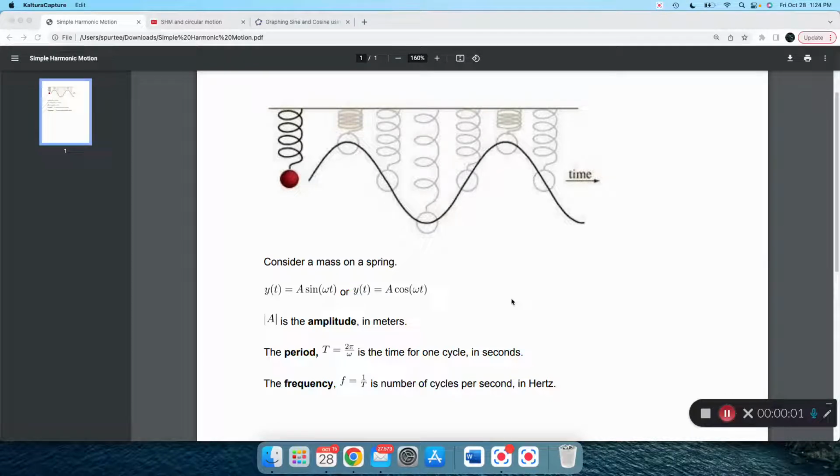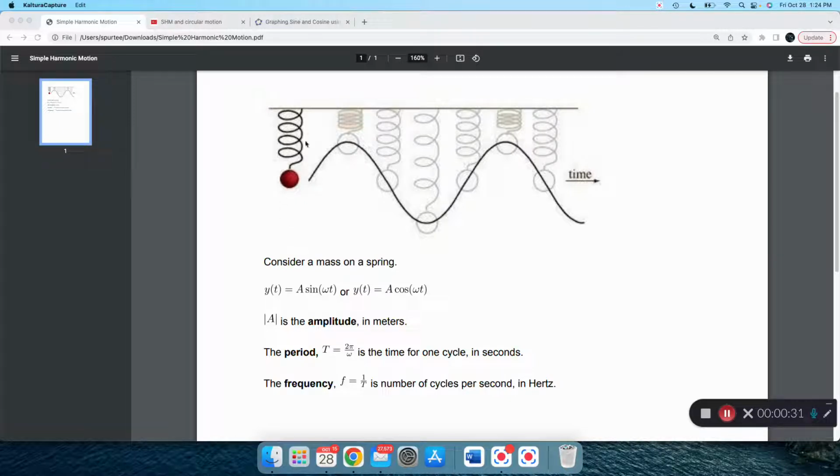All right, let's talk about this concept known as simple harmonic motion, something that you'll see in your physics class. And the most basic example of this is what we call a mass on a spring. So I've got this mass hanging from a spring here on a ceiling, and if we just let it go, it would fall and that would stretch out the spring and it would bounce back up and bounce back down. And if we ignore friction, this would just keep going forever.